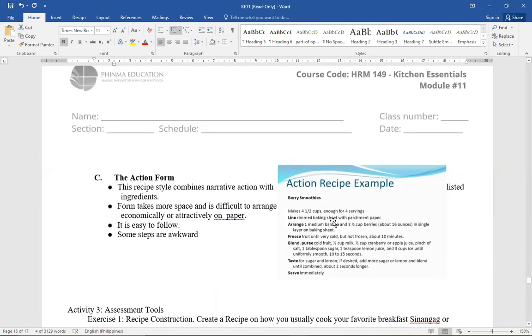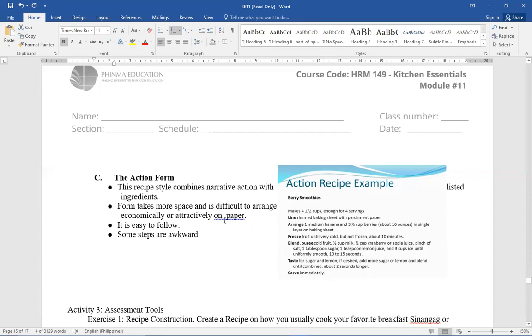The action form. Ayan, kung makikita nyo, line, arrange, freeze, blend, puree, taste, serve. So, yung pagkakasunod-sunod ng procedures niya is by action. Kaya siya tinawag na the action form. This recipe style combines narrative action with ingredients. It's easy to follow. Some steps nga lang are awkward.